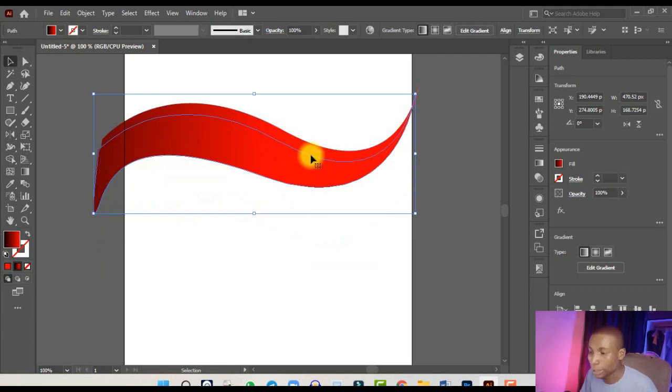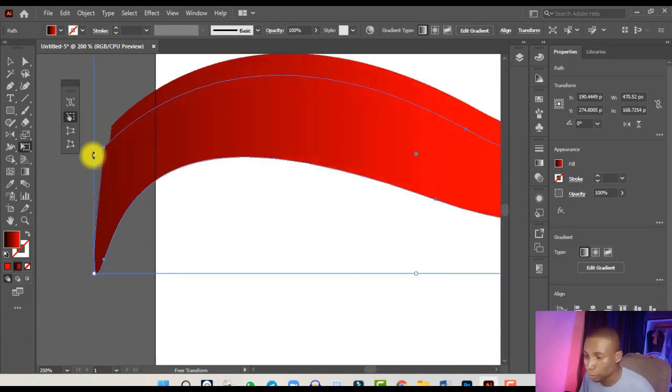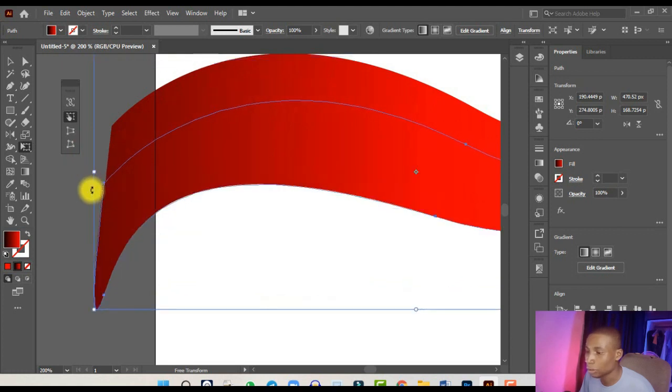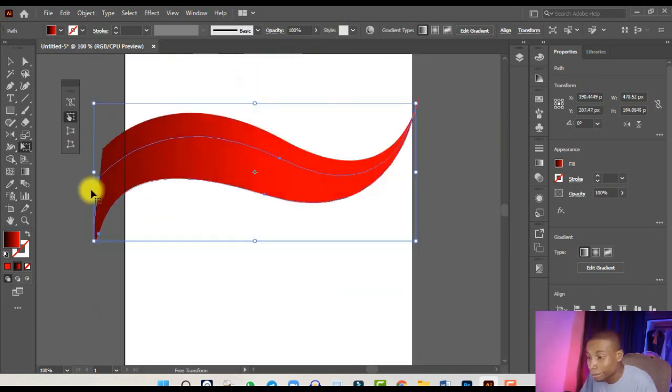So you hold on E on your keyboard, click on E, and when you click on E, you are able to activate the free transform tool. So it brings up these tools where you see here, and what you're going to do is hold Shift on your keyboard, take your cursor to where you have this particular angle here, and it changes to this icon. Then you can hold Shift, okay, so you remain on a straight line, and take it downwards a little. So when you take it downwards a little, this is what you get.